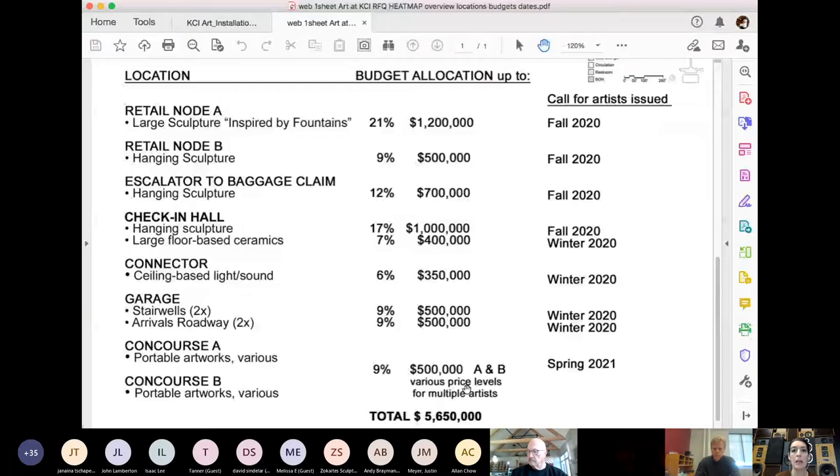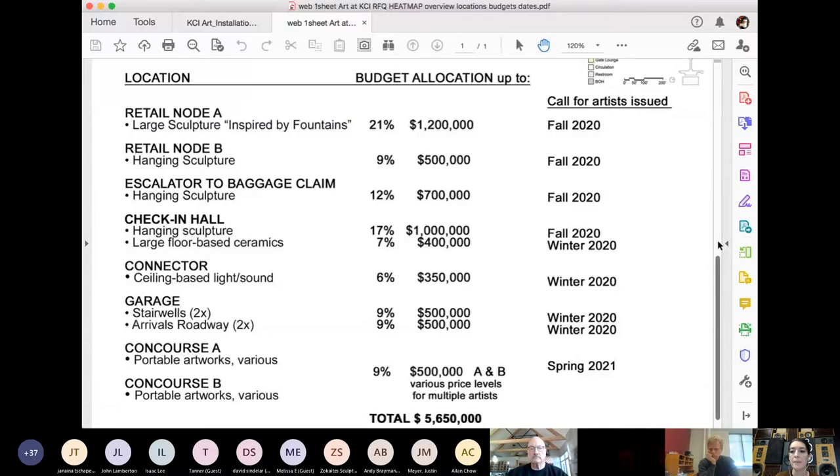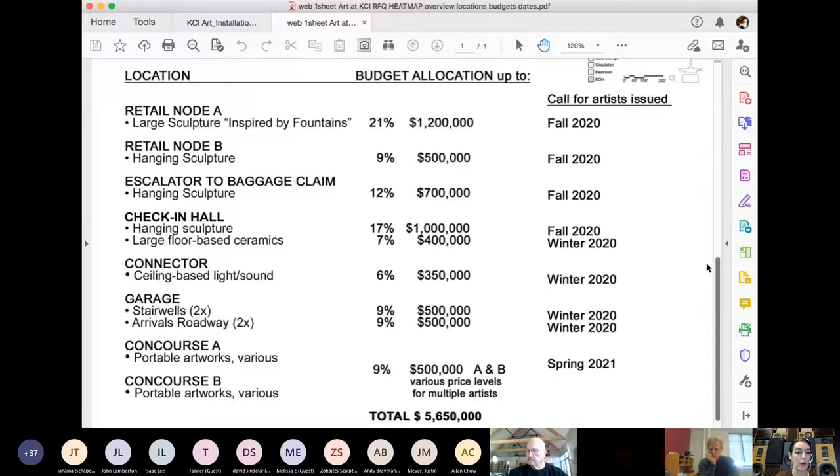So the process for all of these RFQs will be the same. This particular session that we're having, the information James will give, will put you that much further ahead of knowing exactly how the process goes. That will be the same regardless of what the discipline of the art is. So this is what we'll be referring to. I sent this as an attachment for everyone, and if you didn't get it, we can resend.